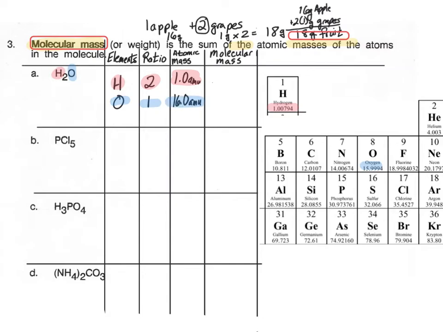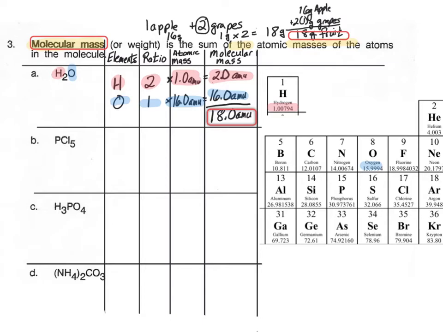And to find the total mass of each of those, we're going to multiply by how many there are. So there's 2 hydrogen atoms times how much it weighs, which is 1 AMU. So 2 times 1.0 is 2.0 AMU. And we have 1 oxygen atom times its atomic mass, which is 16.0 AMU. And our total then is 16.0. The total mass of the whole formula H2O is 2.0 AMU plus 16.0 AMU for a total of 18.0 AMU.